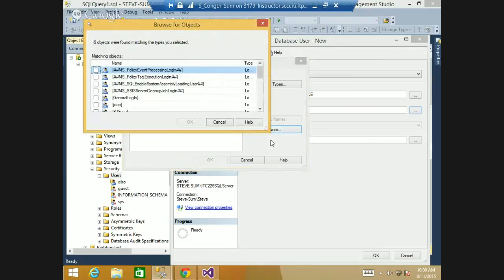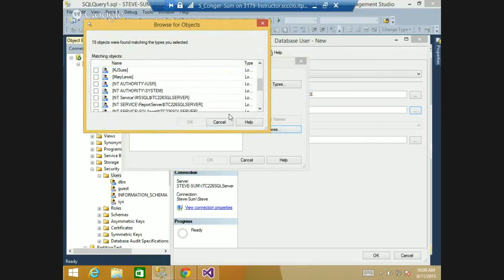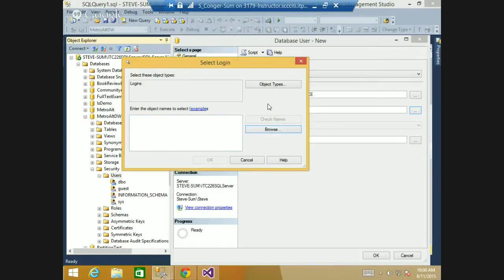So let me browse. NT Authority. Maybe we need to add it as a login first. It should be there though.